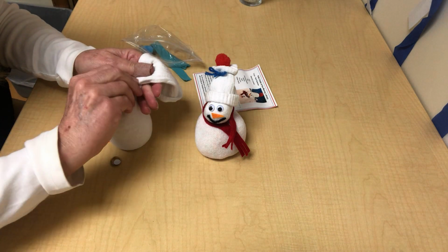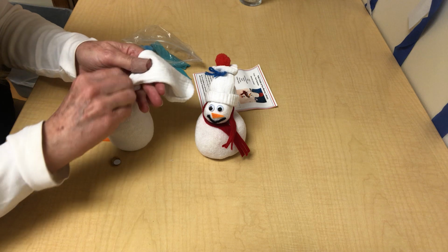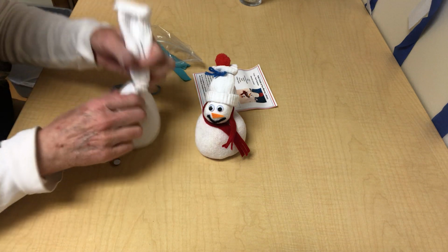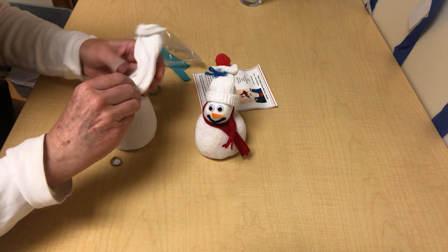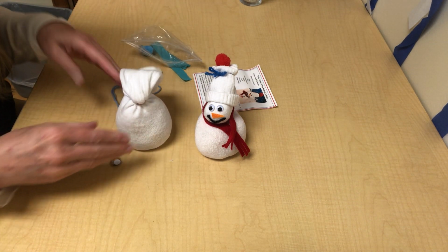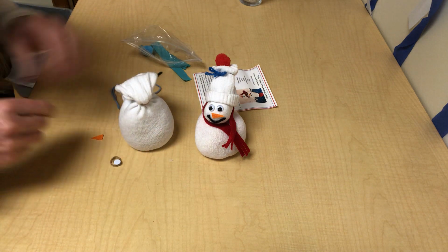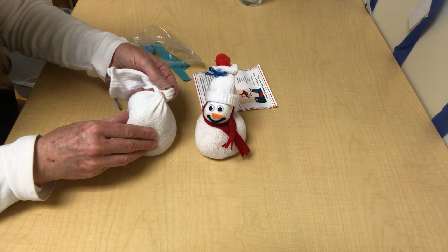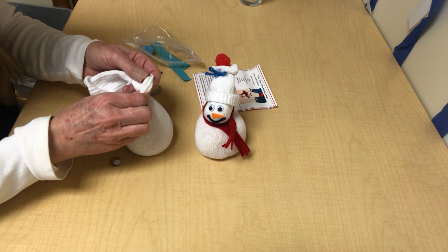Now, if you want, you could take a piece of twine, yarn, fishing line, or whatever, and go around your rubber band with that, because over time, if you have this for several years, your rubber band will disintegrate. So if you're concerned about that, put an extra piece of string on there.